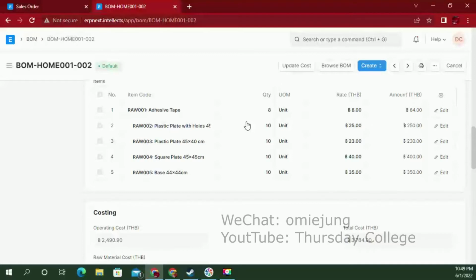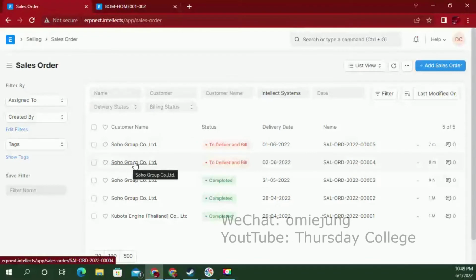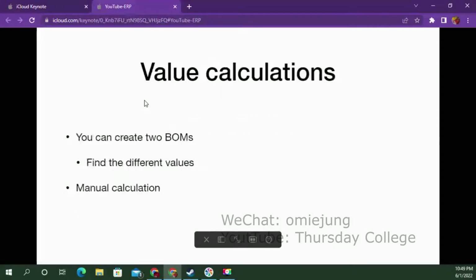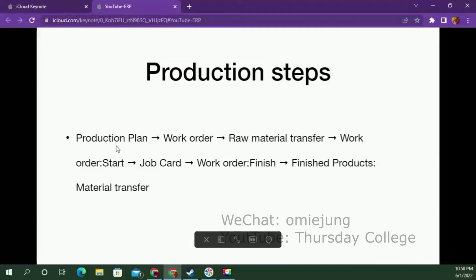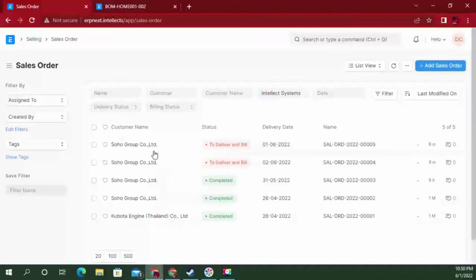Okay, so we can start. In order to do the sales order, I told you you need to have the product, right? So I need to make the product. However, I will not explain every step because I have a quite detailed tutorial that explains it already. So I will just follow that one without the explanation, because it would take too much time: production plan, work order, raw material transfer, until we finish the product. Okay, so I do it one by one.